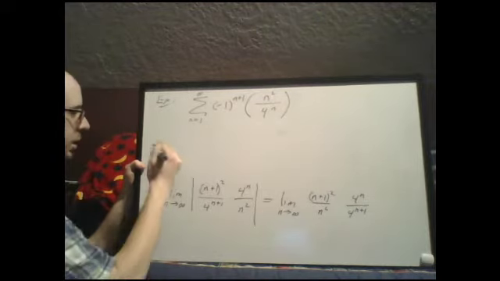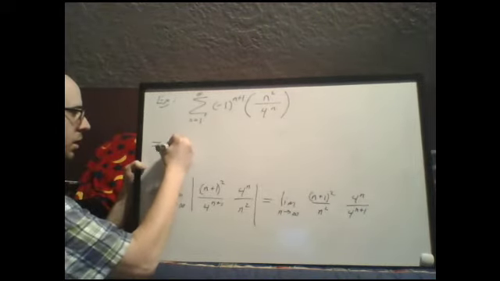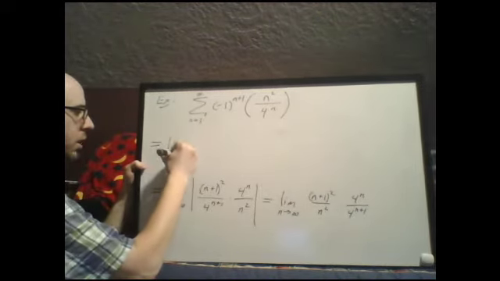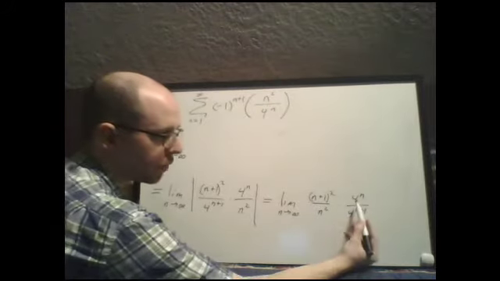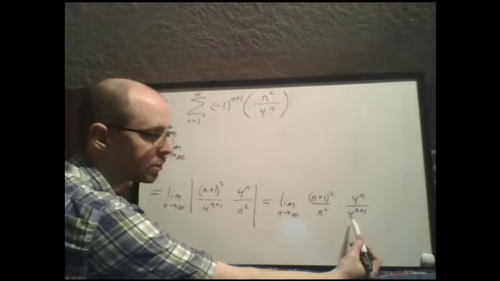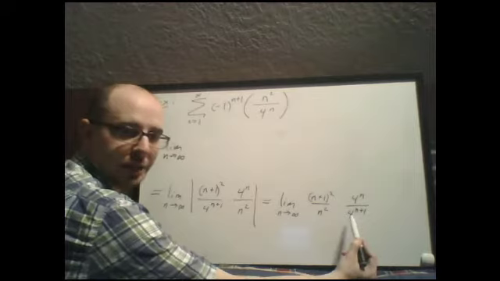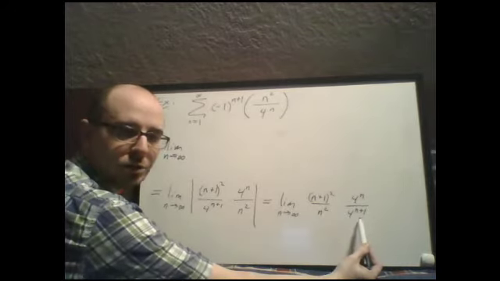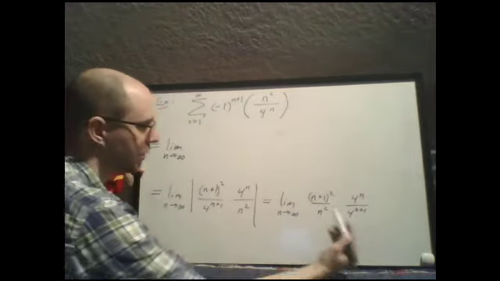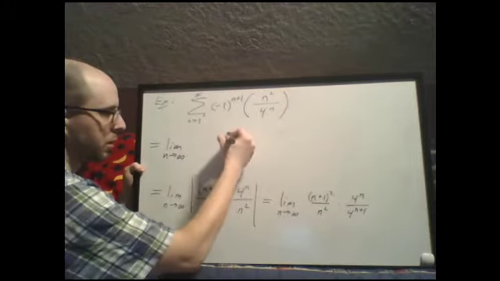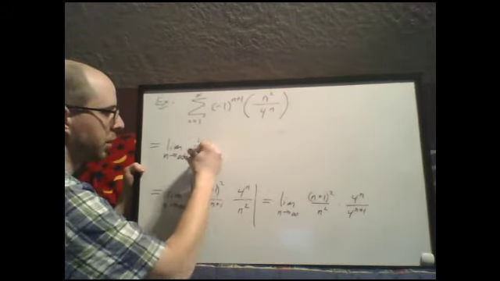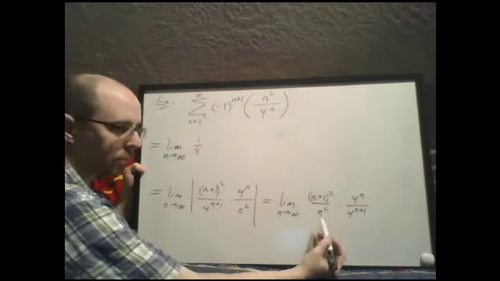All right, so now these parts, well, let's do the easy part first. 4 to the n divided by 4 to the n plus 1, there's going to be cancellation there. I have one extra 4 on the bottom than I have on the top. So that'll be 1/4. So I'll have 1/4, and I've got this part.